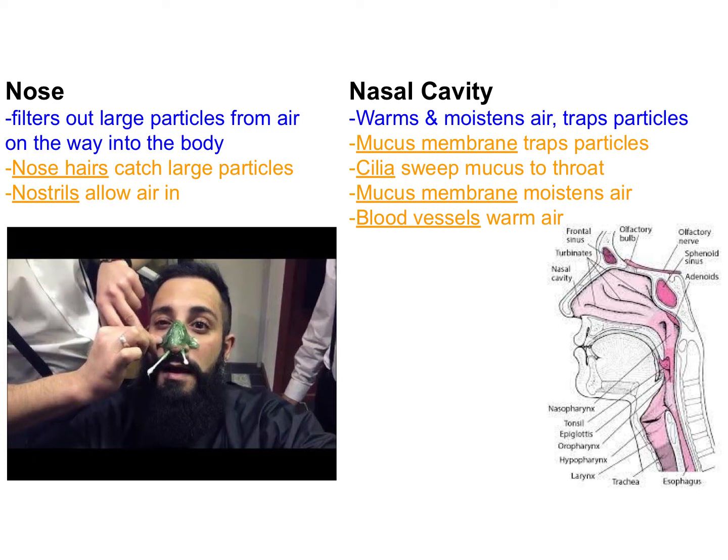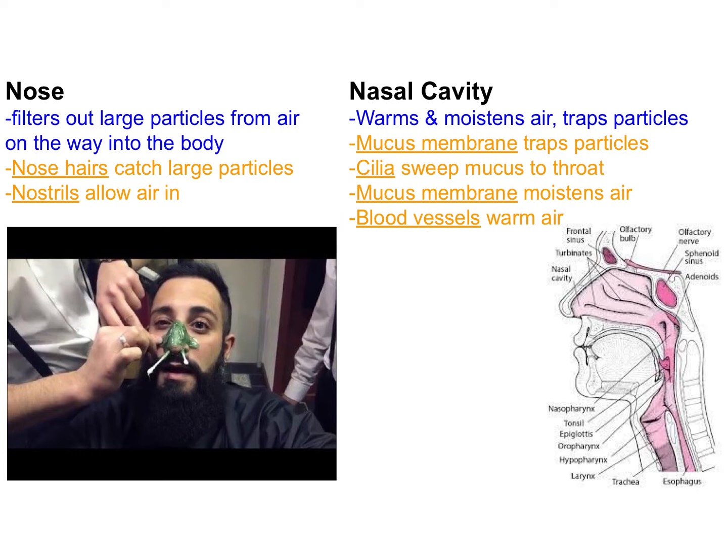The reason that the mucous membrane is able to moisten the air and trap the particles is because, again, of that mucus that's very sticky and produced by these cells in the nasal cavity. In addition, there are cilia, or tiny hairs, that sweep the mucus down to the throat, and then you swallow that mucus, and the harsh pH and chemicals in your digestive system kill any pathogens that get in through your nasal cavity.